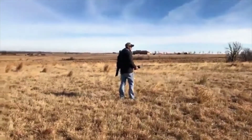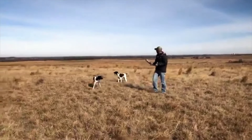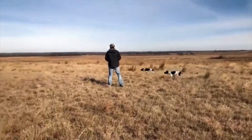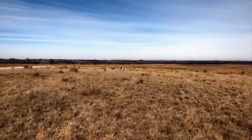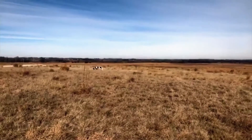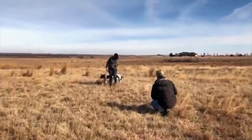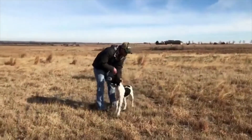We're losing a little bit of focus — they're mostly just playing now. Ethan's repositioning them so he's not shooting the bumper launcher over them. That one should be a little easier for both of them — right where it hit the ground. And a fumble, recovered by Mac! Mac, Mac — good, good, good.